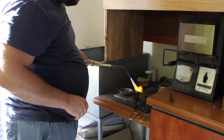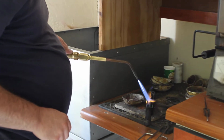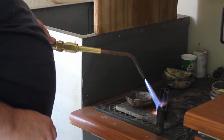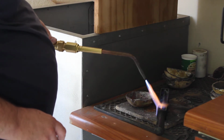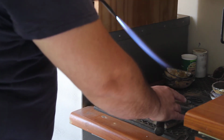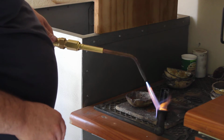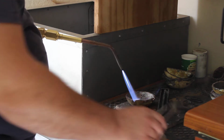It's always important to remember, preheat your ingot first. If you do not do this, the metal might eject, because you're pouring really hot metal into a very cold ingot, and the metal might eject almost like an explosion, and you can get some nasty burns that way. Now, to make sure that your ingot is hot enough, you should be able to touch it for about 2 to 3 seconds without burning your fingers. So test it at intervals with your fingers, and that should do it.